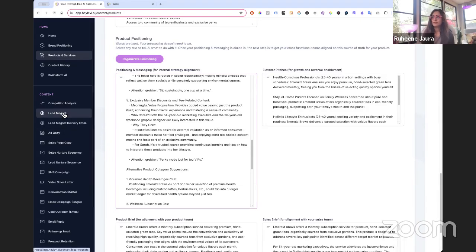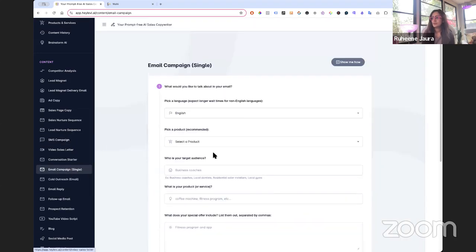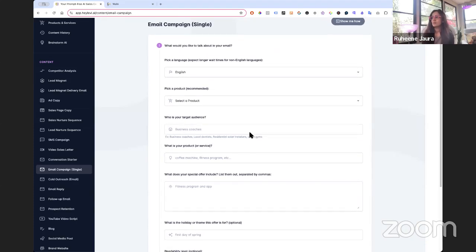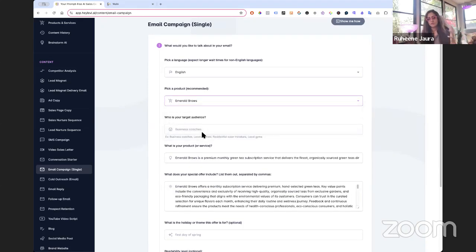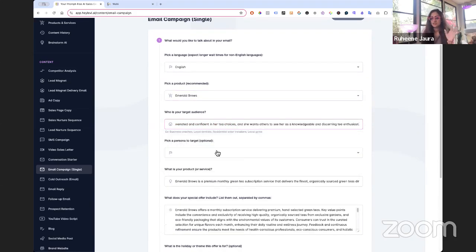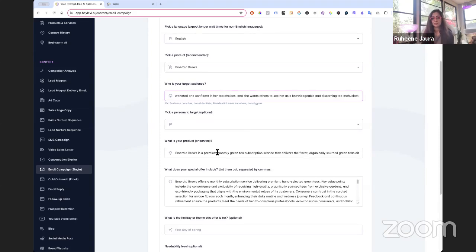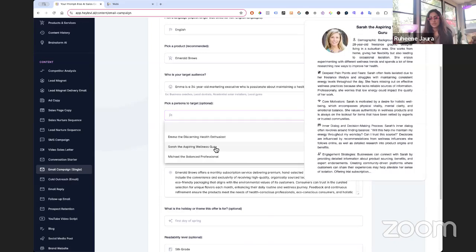And then, of course, we have all of these different copy modules, but as a quick example to show you how easy copy generation becomes once all of this lives in the app. Now, let's say I want to send out a quick promo email, right? I can simply select one of my products that I've already got in the app so that the AI knows which product and which positioning we're using. I can pull in my target audience. In this case, it's just my brand level audience that's pulled in and segmented at the product level. And then here are my 3 personas. So I can pick, is this email meant for my general customer avatar, or is this for a segmented, very specific customer avatar?